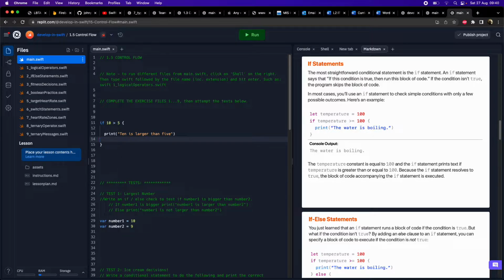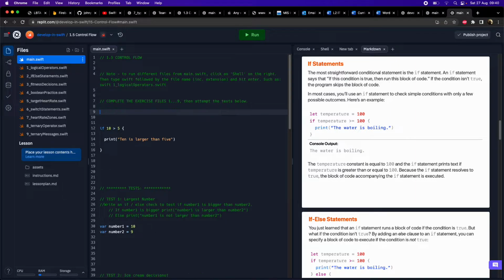Now, we're going to look at else and else if and things like that in a moment. But actually, if you wanted your code to just do something if a condition is true, and if it's not true, just not do anything, then you might end up just writing this. No else, no else if and stuff like that. Just if condition, and then do something if it's true. And if it's not true, the program would just continue on and it wouldn't execute anything.